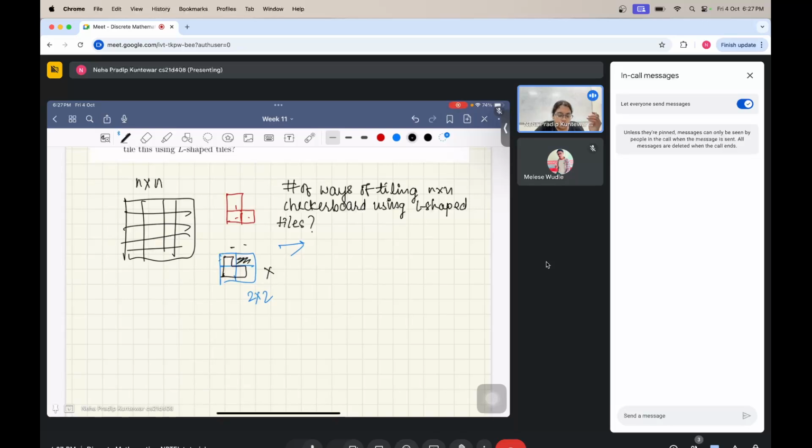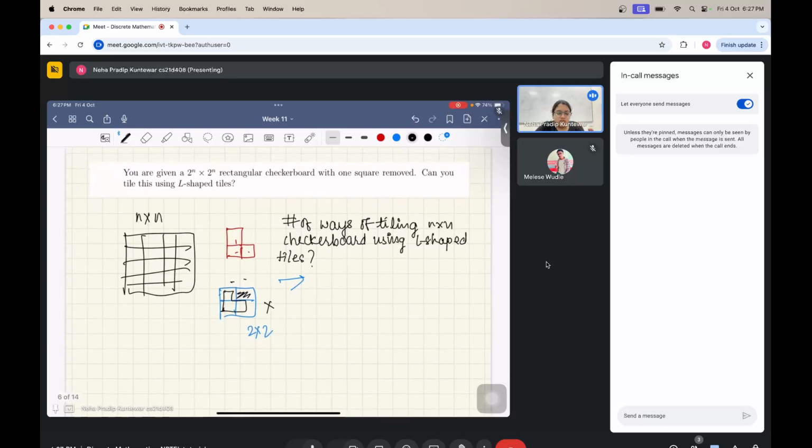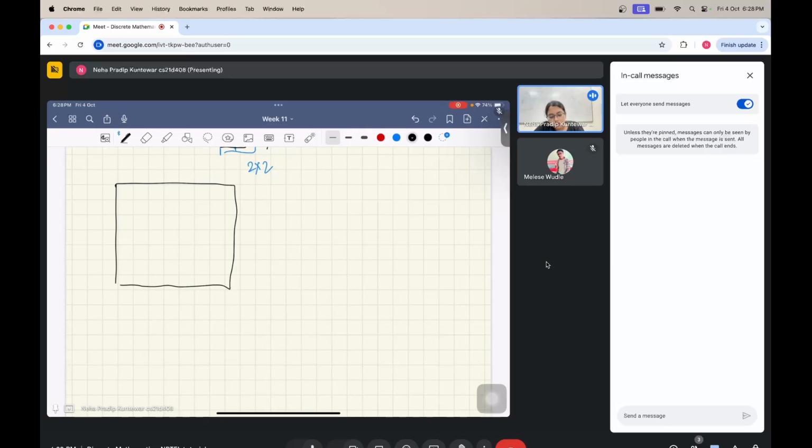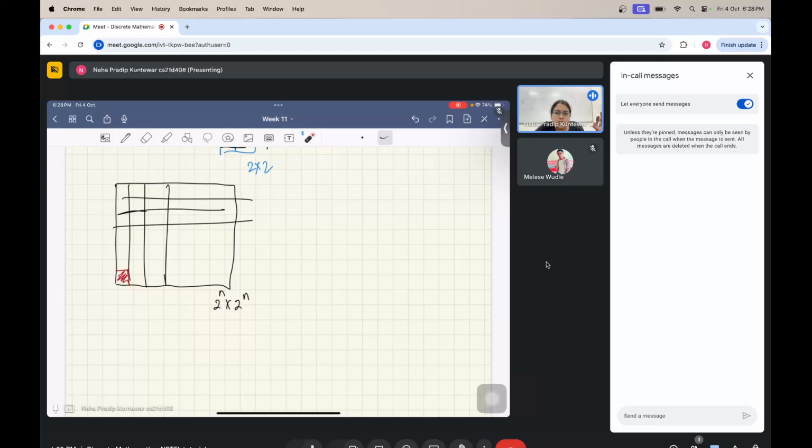So what we'll do is, we'll generalize the question. That's the motivation why we are defining a checkerboard like that. Because this is not always possible, I'll give you a constraint where it's always possible. Let's say you have a checkerboard of size 2 to the n cross 2 to the n, and additionally you know that somewhere in this checkerboard I have removed one square, so it could be here, it could be here, or somewhere. All you know is there is a checkerboard of size 2 to the n cross 2 to the n, and one of the squares is removed.